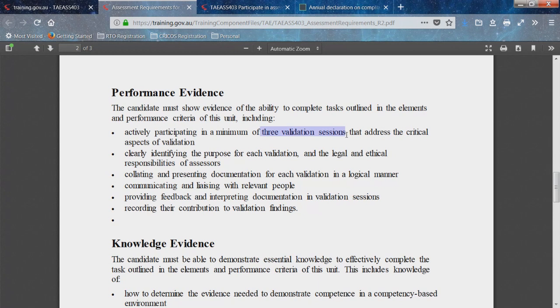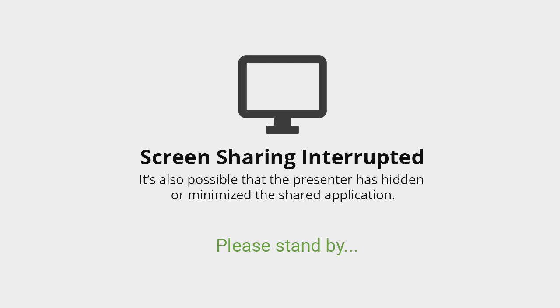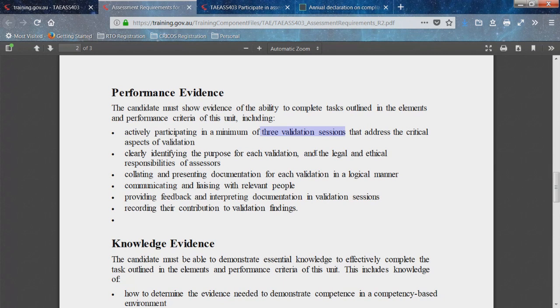So I know that the assessment tool and the evidence you're collecting should show that the student has attended a minimum of 3 validation sessions that address the critical aspects of validation. I'd want to see evidence of 3 validation sessions that they've attended, and they should be leading and facilitating assessment validation as well. Clearly identifying the purpose for each validation and the legal and ethical responsibilities of the assessor.